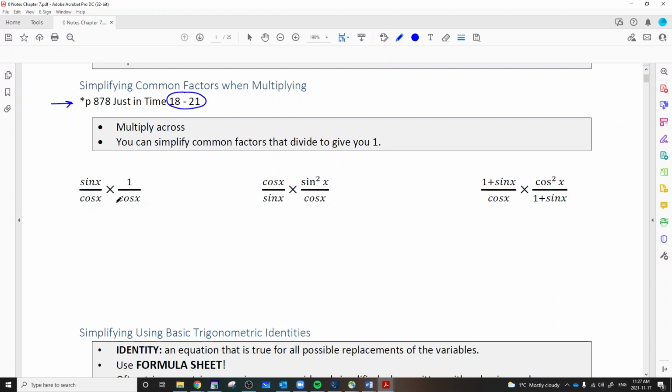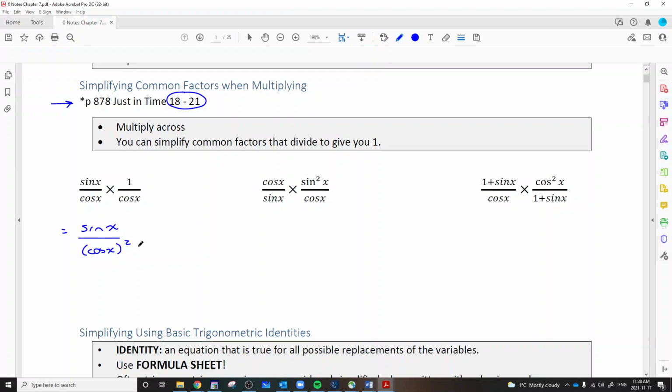So what I'm talking about is that this is a multiplication of two rational terms. So we've got sine x over cos x, and we're multiplying it by 1 over cos x. You have to remember that when you're multiplying rational terms, you just multiply across. So you multiply the numerators, you multiply the denominators. So sine x times 1 is sine x. And then cos x times cos x, right? It's just like going x times x. X times x is x squared. But instead of this just being an x, it's a cos x. So we're actually doing cos x times cos x, or cos x squared.